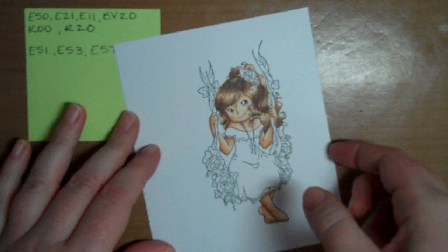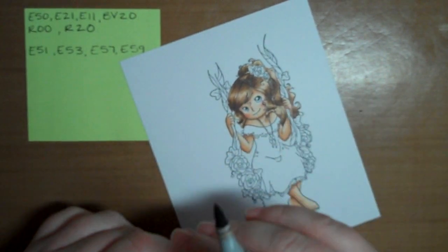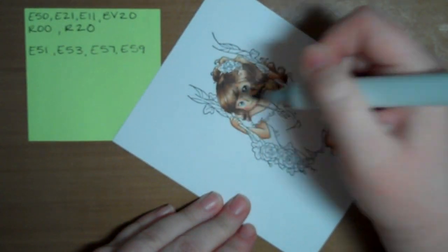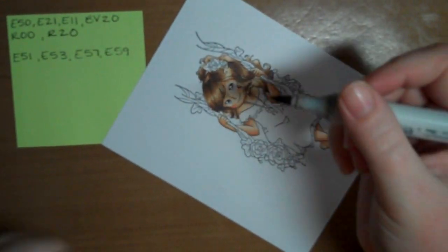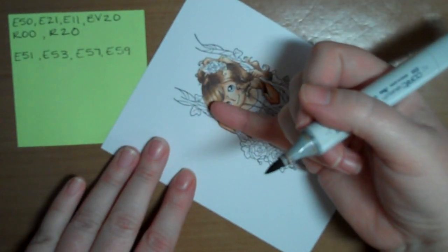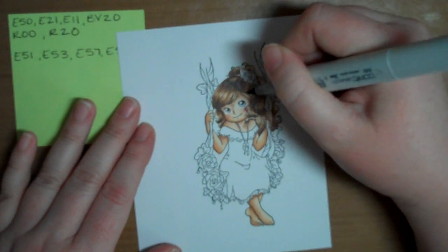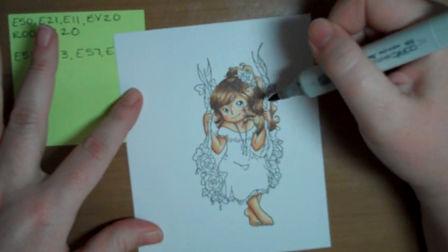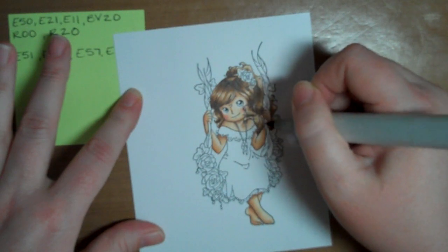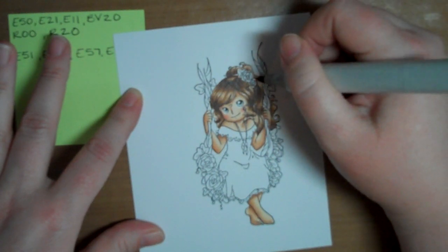And I am going to take, after this is dried a little bit, the E59, my darkest, and I'm just going to add in some lowlights. This is totally optional, but I like to kind of sweep some of that darker tone through the lightest area, you know, from the darkest through the lightest, to just give the hair a little bit more contrast. And I'll just follow any lines that are already provided in the image, and if there's not, there's nothing wrong with adding in your own wherever you want. Just kind of with the tip of your pen, just quick little flicks.